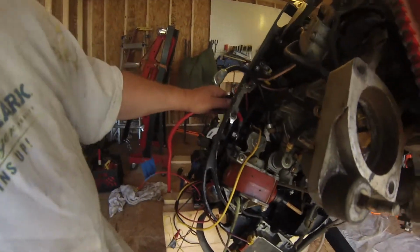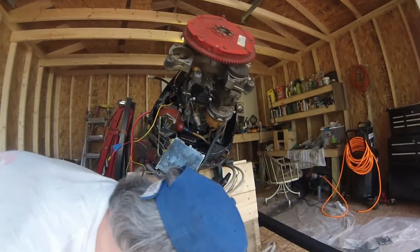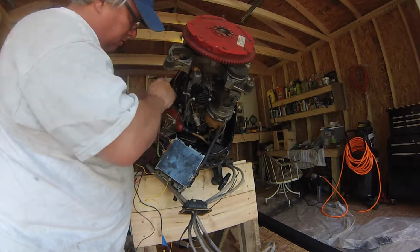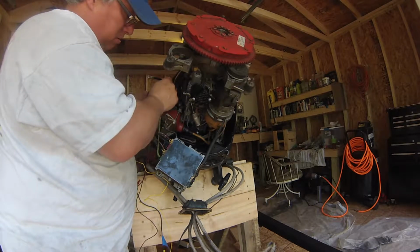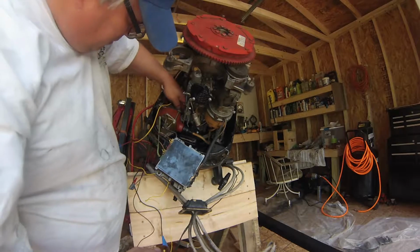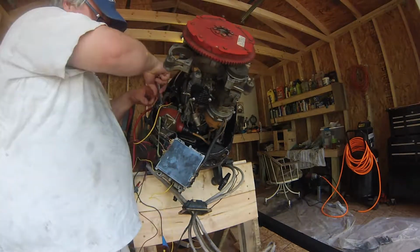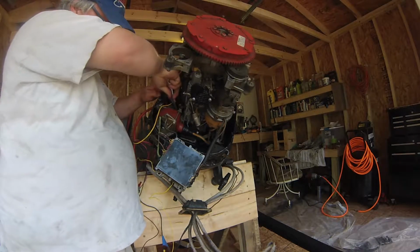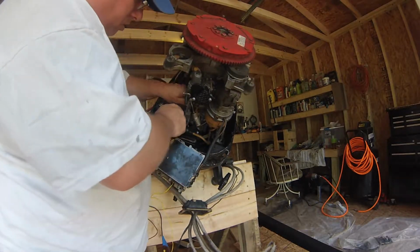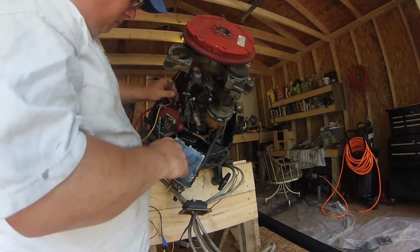Alright, so if you can see that, I think that's just a 1/2 inch. Where the power's going to come in just like that. See, it's a 1/2. Yeah, it's a 1/2. Alright, that's snug. And then just make sure that this is not touching that. One side of that, once the solenoid is kind of touching the sidewall of the carburetor, now see if I can loosen this and shift it over.